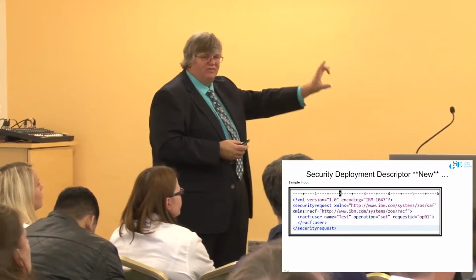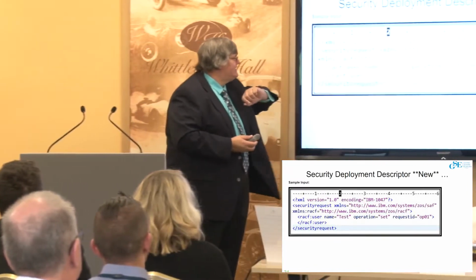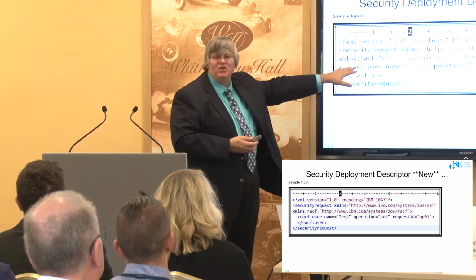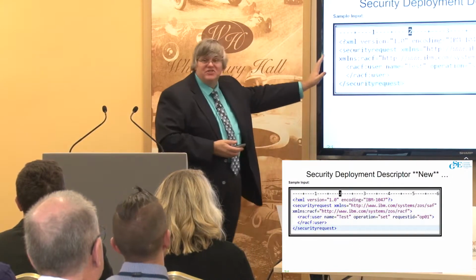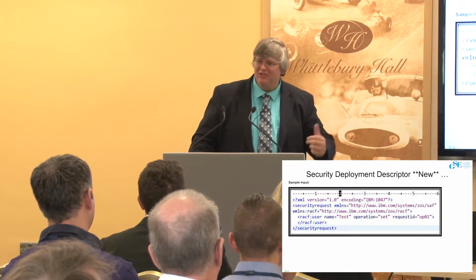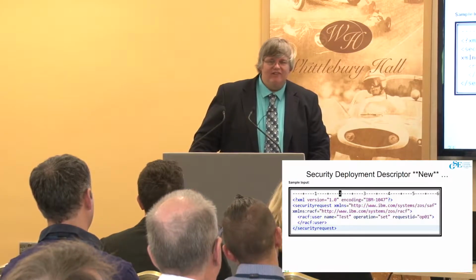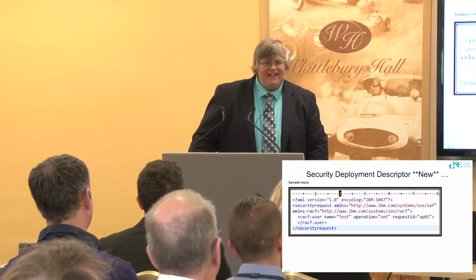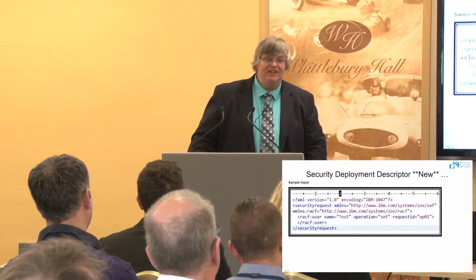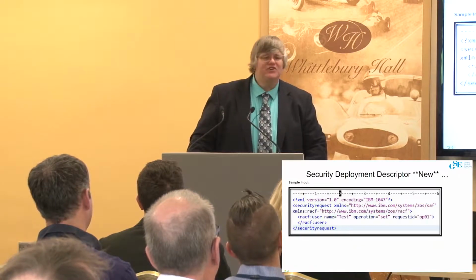That's a very simple sample of an add user. We're adding the user test. We're assigning it an arbitrary request ID of 01 so we can see it later. So this is the equivalent of a RACF ADDUSER command. I'll be honest with you, the first time I saw this, I said, ADDUSER TEST is a heck of a lot simpler than that. Right? But how many of you have tried automating RACF commands? It's kind of tedious. You have to track the output of the commands. It's difficult sometimes to get a return code from the commands because sometimes they're not as consistent as they should be. There are lots of issues with doing that.